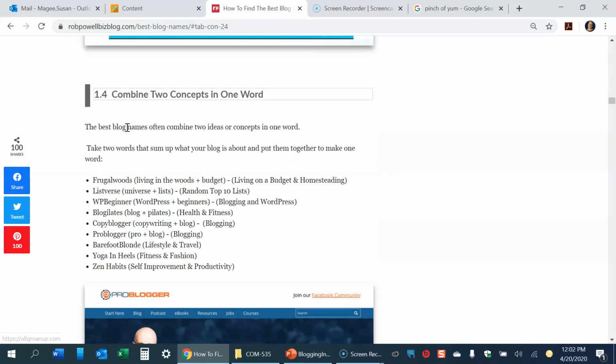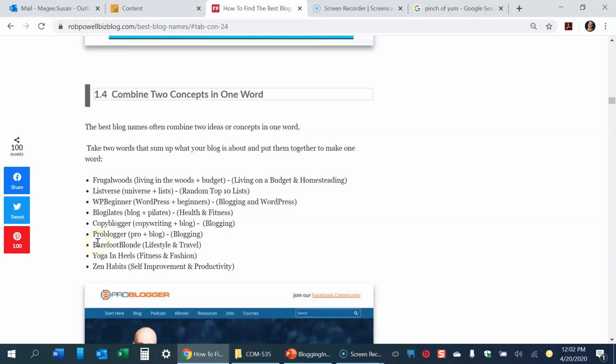Combining 2 concepts into 1 word can often be really effective. Like this one, Frugal Woods, living in the woods on a budget. What's good about this as a title is it's really clear who the audience is and what the benefit is. Right? Because you either want to live in the woods or you don't, and you want to live cheaply or you want to get a fancy cabin, so clearly you know who you are, right? Yoga in Heels definitely gives us a sense that it's going to be about fitness and fashion.